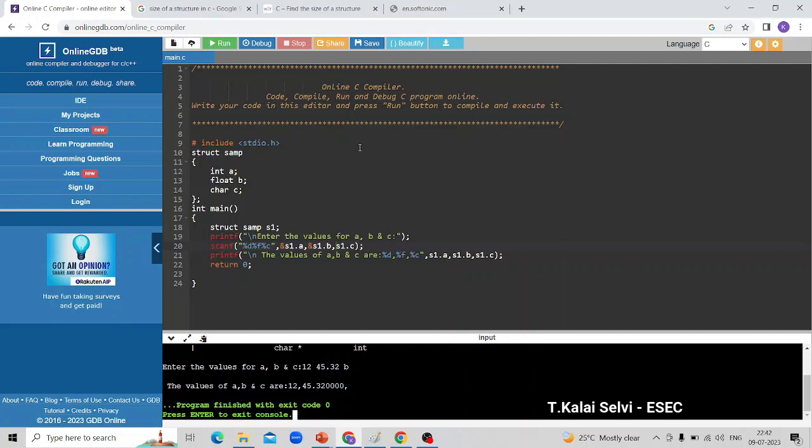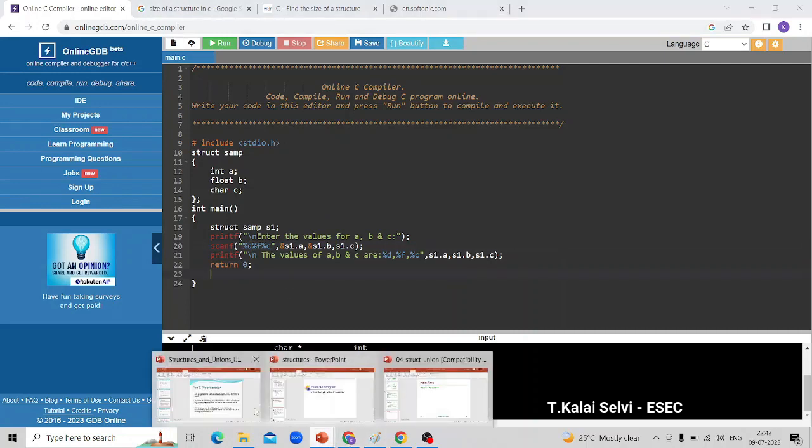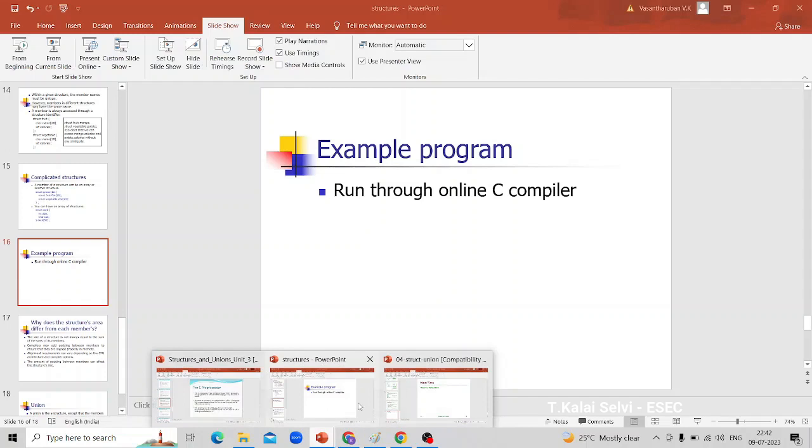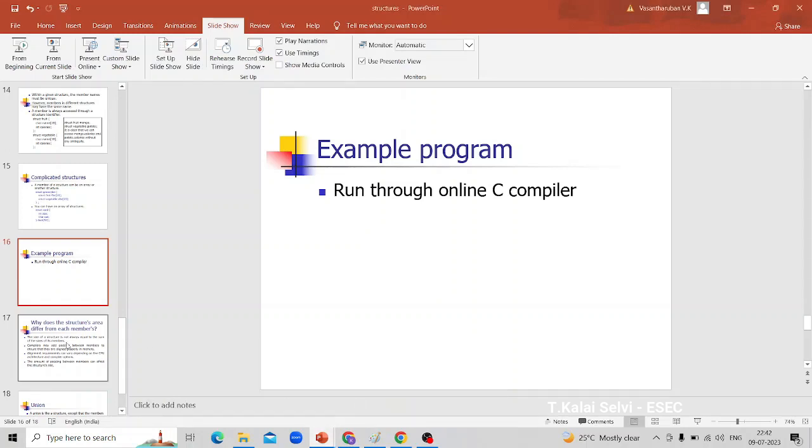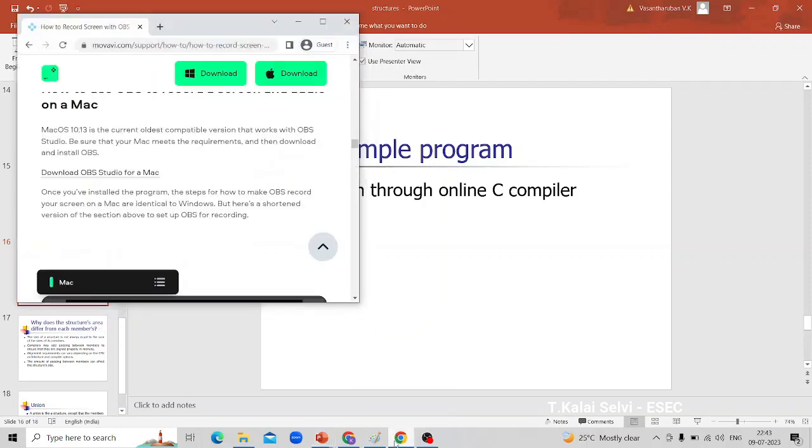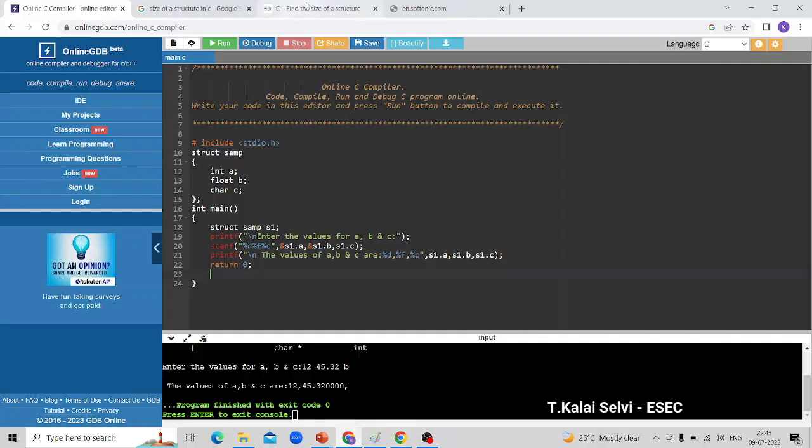Okay, we are not getting the output for C. Look after that. And here we can know the size of the structure.